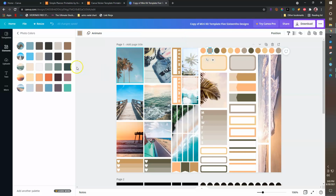Same thing here. Let's see about doing something like this. Change all. We'll go over here. Maybe we want to use, I'm liking this, change all. And the beauty of it is you can just try different colors. Let's do this one, change all. I might not like that because there already is like a tealy color. And maybe, what about this? What if we do this?